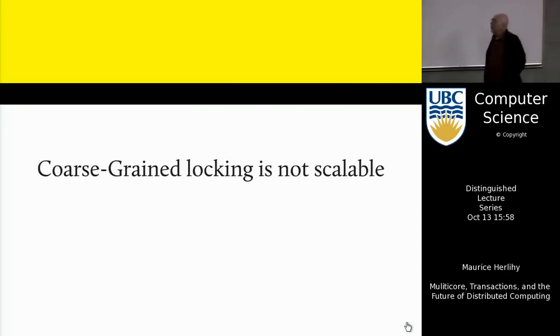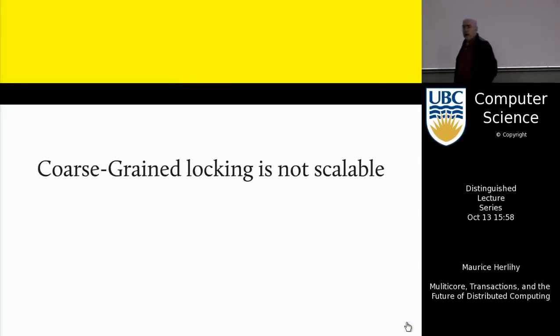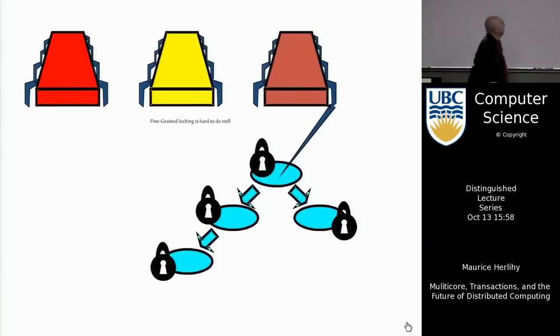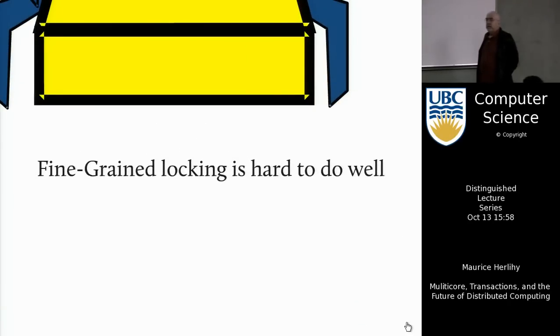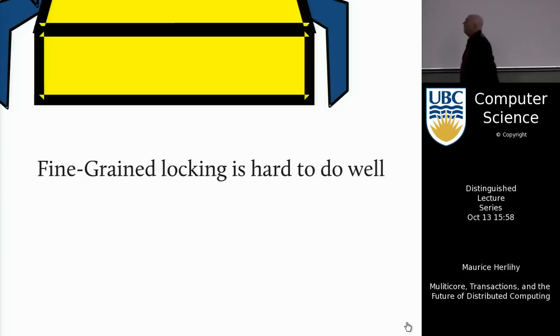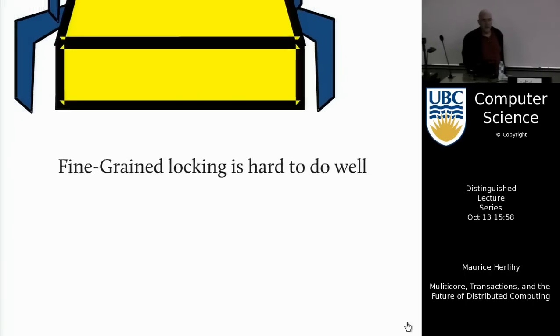But clearly, coarse-grained locking isn't scalable. If you put a single lock on a big part of your system, then there's no possibility of concurrency. So the next thing you can do is say, well, I'd like to break things up into lots of little locks. That's an easy thing to say, but hard to get right in practice. There are all kinds of problems: performance problems, debugging problems, deadlock, all kinds of things. I teach a course on this, and I've written a book on how to do this. It's easy to show a buggy algorithm on a slide to a bunch of smart undergraduates, and it takes some convincing to convince them that it's buggy. So imagine how this works out in the real world.